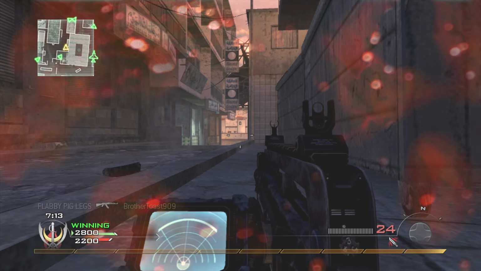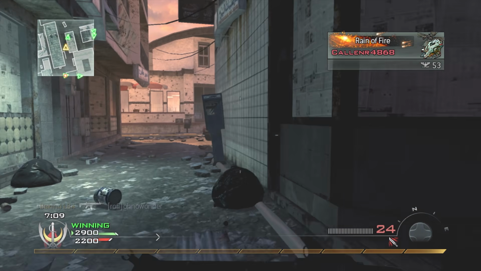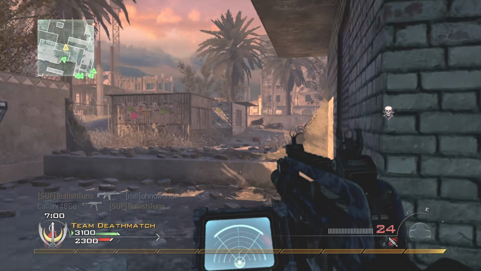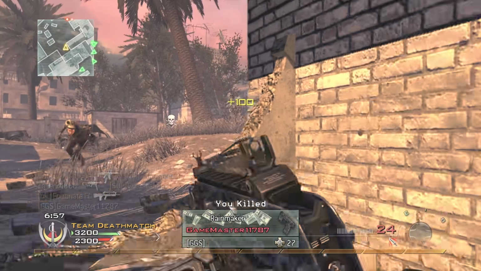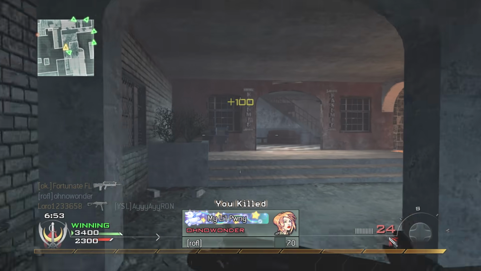We got the AC-130 on. Trying to scan for more people. They called in a UAV. Okay, that thing is gone. Well, we're gonna go towards their spawn and hope for the best. Holy crap, that guy was sprinting. We got two, we got two, let's go.